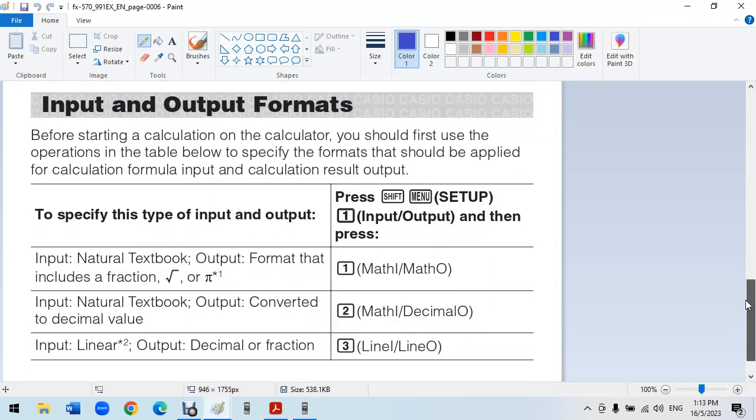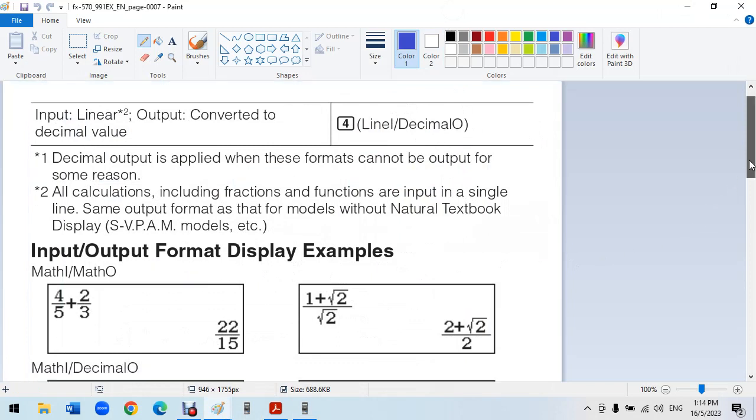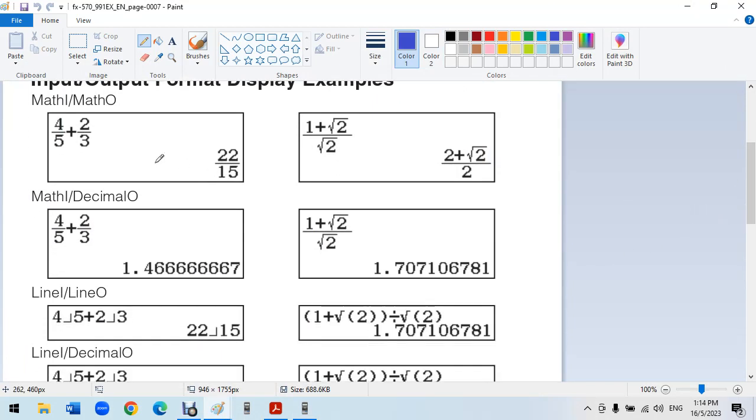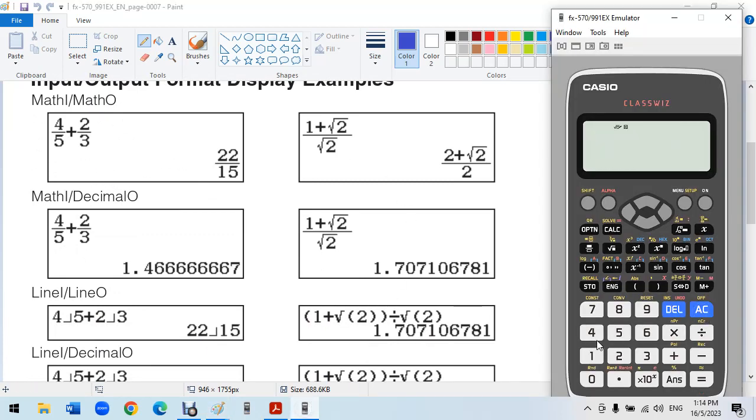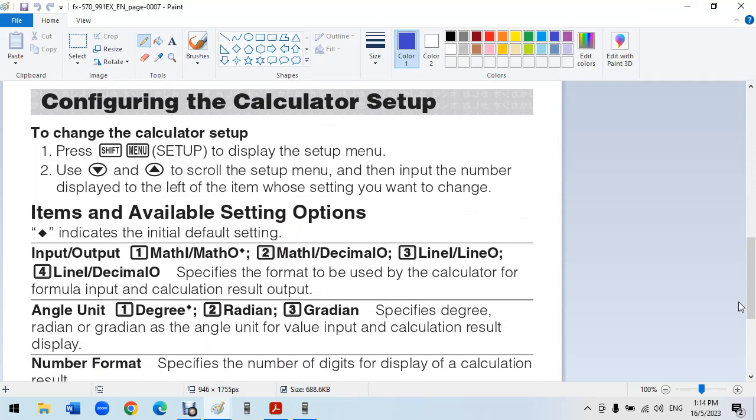So we have the input and output format, which we can just ignore. This one is natural display, so we have the Math input output. Let's say you have 0.5 and you want the result to come out in decimal, you just press S to D. You don't change the mode. If we have sin 60, it comes out as a fraction with surd, you can just press S to D to change to decimals if you want decimals. So don't change the input output.